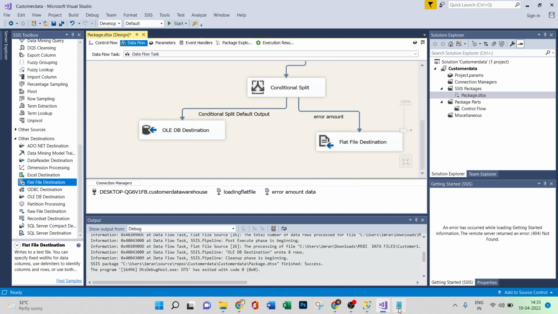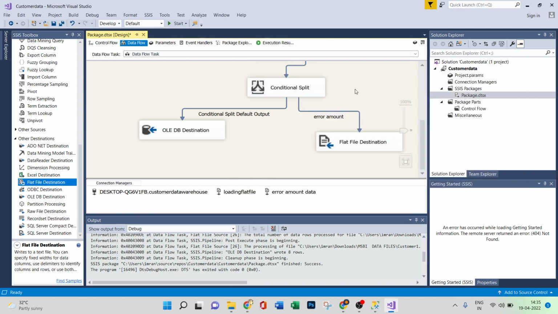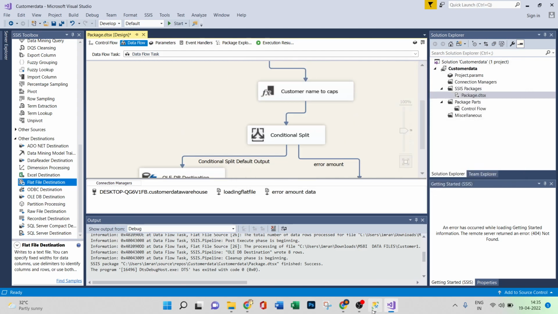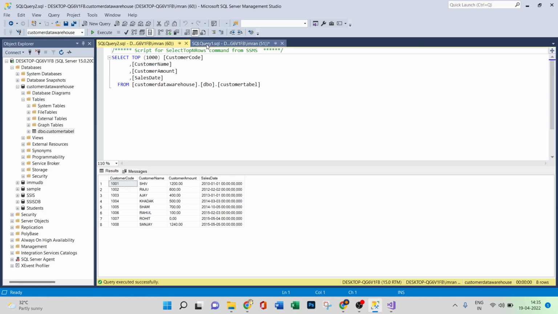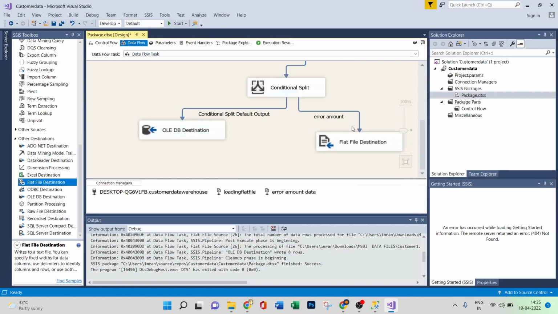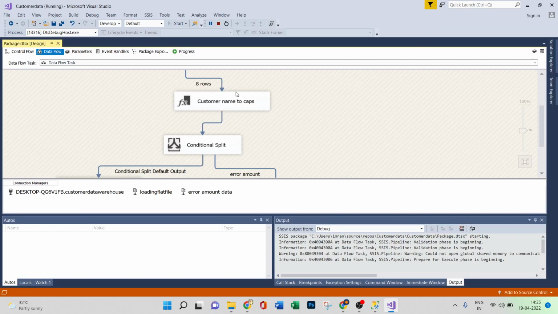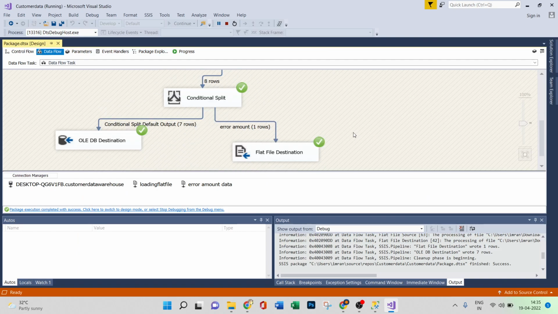So in my data, I have one negative value. Okay, it should move to this flat file destination, fine. So let's test it. So even I'll just empty this. I'll just come here and let's execute this once again, and yeah, row got affected. So I'll just come here. So let's run. I hope this should work now. Yeah, so everything got executed.